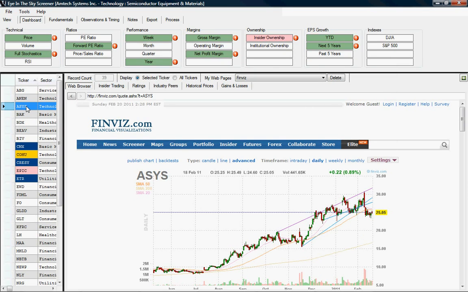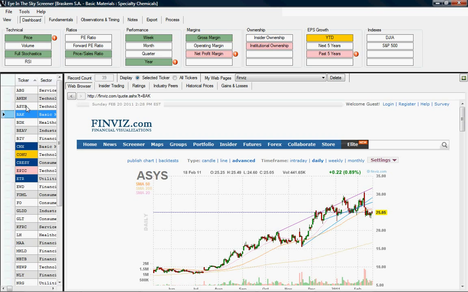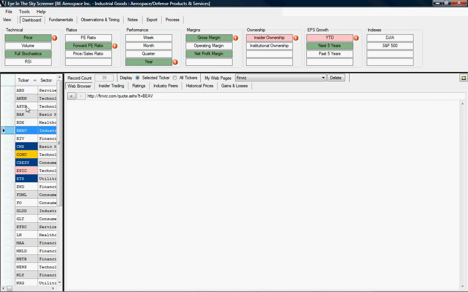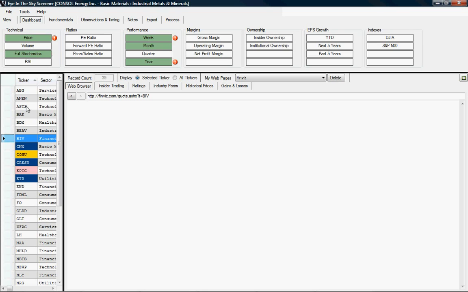So that is the dashboard at a mile high. It's a very useful feature to help you look through your focus list and quickly identify whether or not you want to spend more time digging into the details of the fundamentals or researching that stock. And visually, as you go through the stocks on the left, you'll see that they change dynamically. Depending on the amount of green or red on the screen, it'll indicate whether or not you want to spend that time.